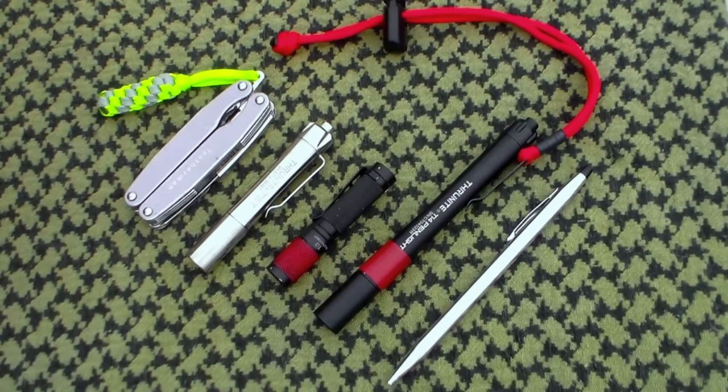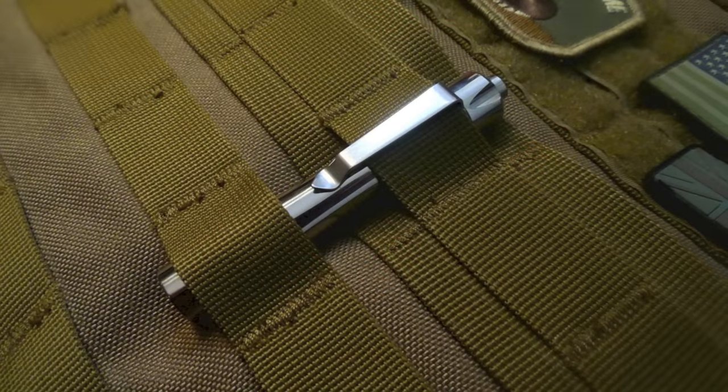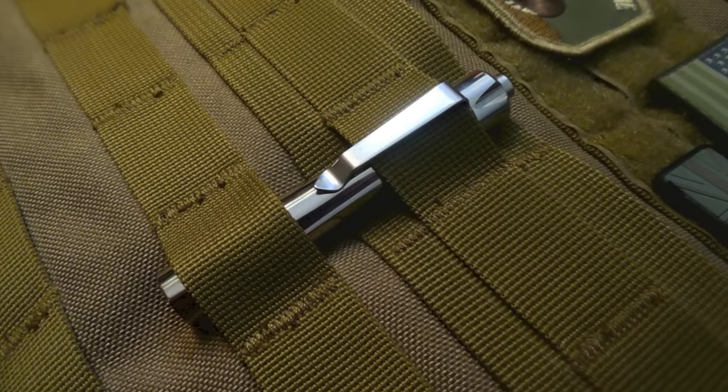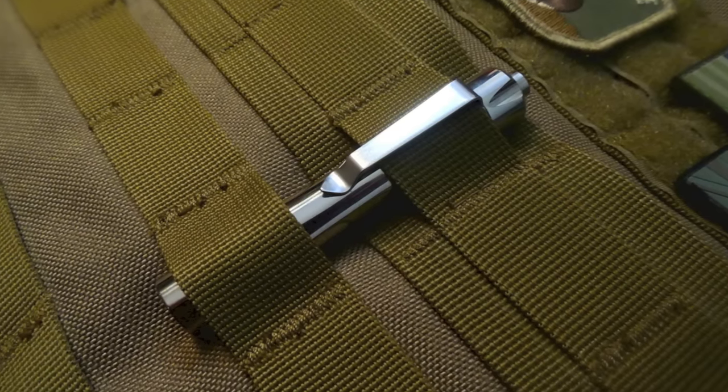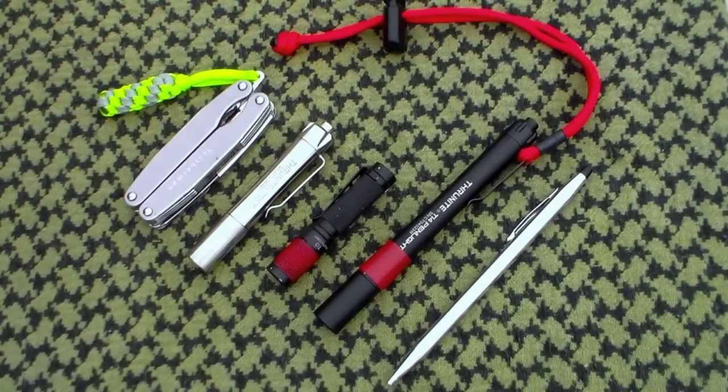Before I move on, I want to mention some things I really like about this flashlight. Number one, it is very sleek and polished. So if you want to keep a professional look, this is a great light to carry. The only problem is that it is easy to scratch, so you have to keep it away from keys, away from your knife in your pocket. You need to keep it in a designated area away from other metal objects. I did that for the first few days, then eventually got lackadaisical and threw it in my pocket, and it did end up getting scratched quite a bit.